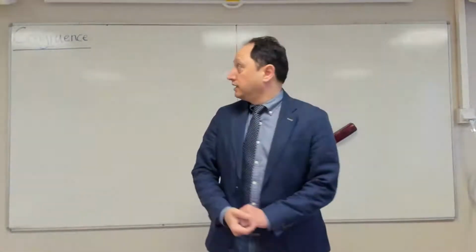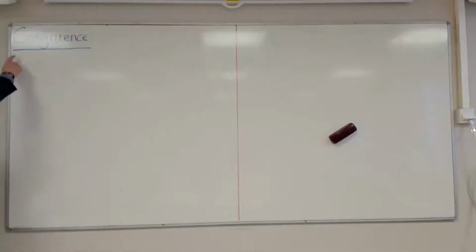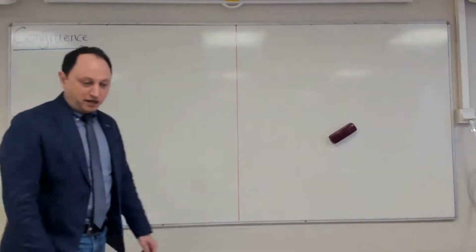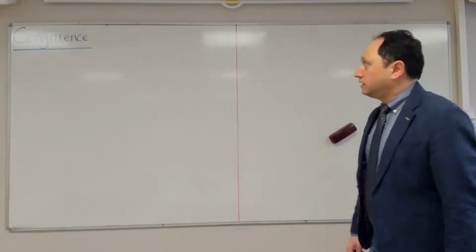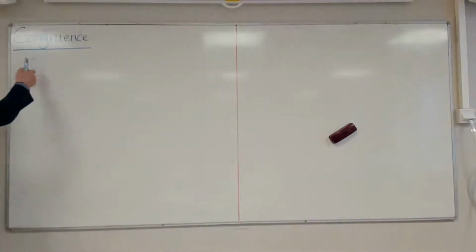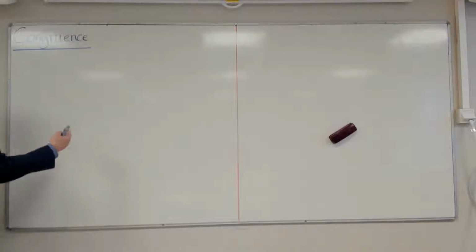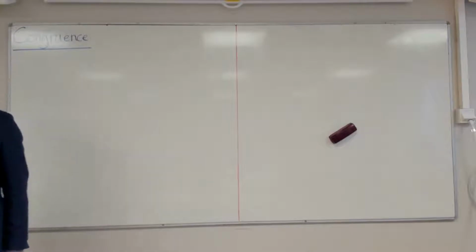Thank you. Good morning. Today we want to start this lesson. For some reason, in the Swedish book they have delayed this. I was expecting this in Math 1C, but they have decided to put it in Math 2C. So congruence means that you have two identical copies of the same shape. Essentially, everything from the first shape is exactly equal to the other shape. That is the meaning of congruence.